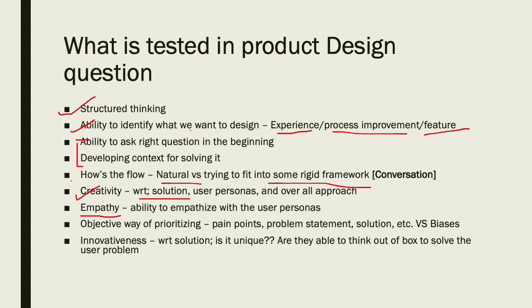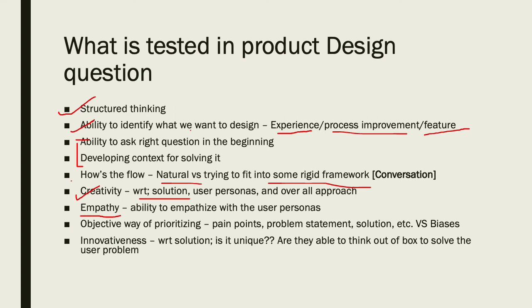And next is empathy. They would like to understand whether the candidate is able to empathize with the user persona or not. And this is very important, because once you define user personas and all the key attributes associated with them, you should be able to empathize with the pain points, the problems that this user faces, and that's where empathy comes into the picture.